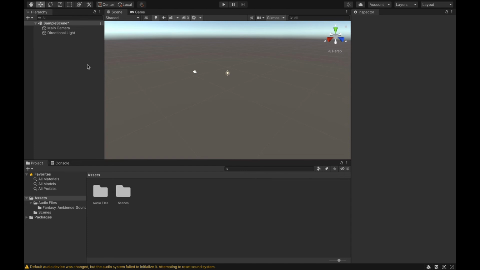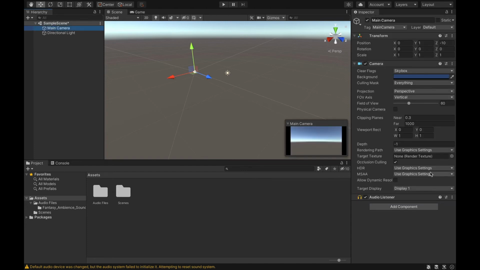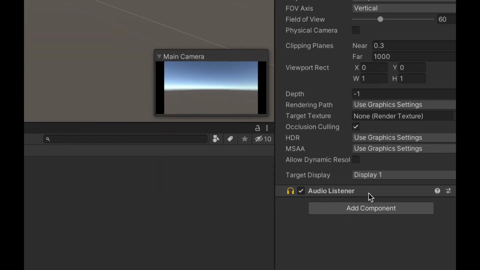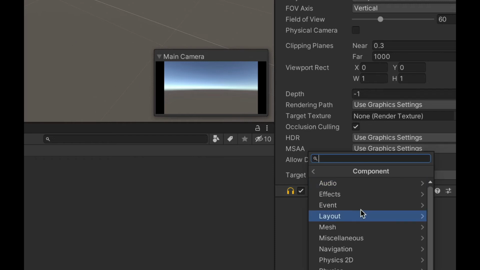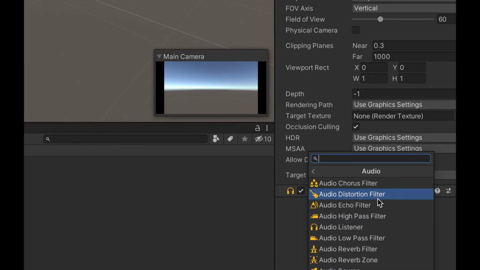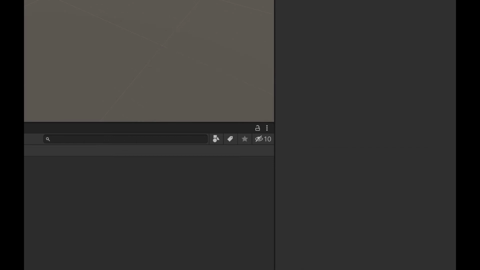Start off by clicking on the main camera and notice that there is an audio listener here. It will be there by default. You can delete this and then add an audio listener to the player controller or any other object, but you can only have one audio listener per project. So make sure that you do have an audio listener. You can add one by clicking on Add Component, Audio, and then Audio Listener here. But you can only have one, so make sure that you delete the other audio listener.